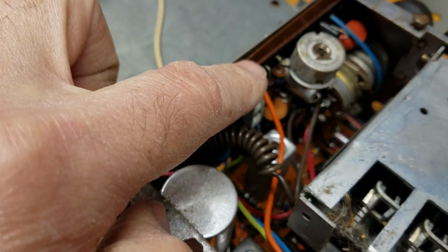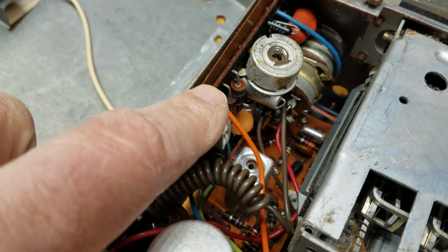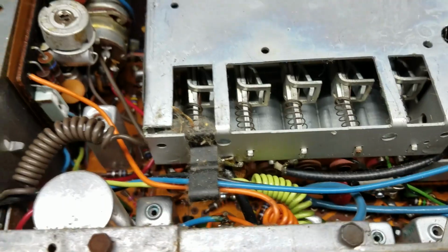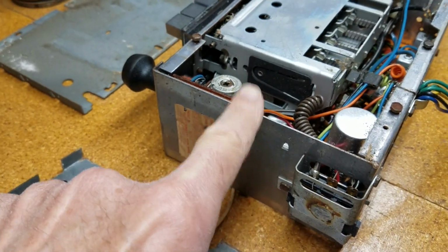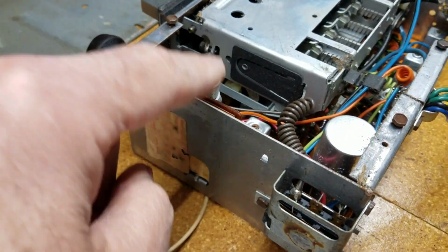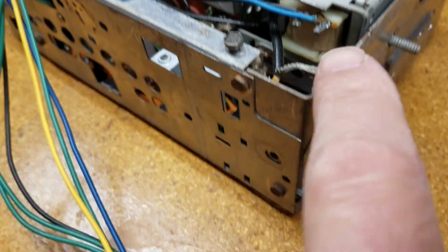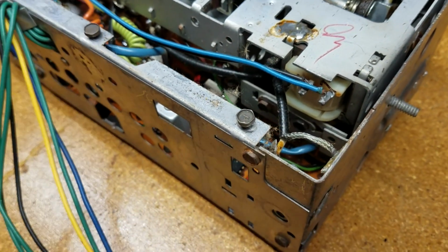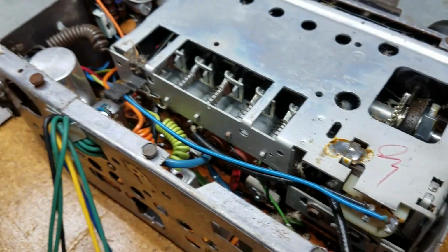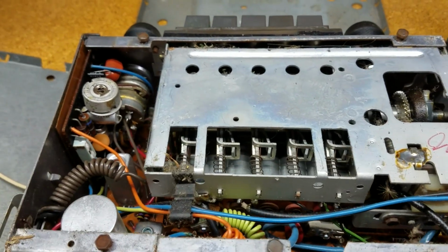So I'm going to need to see. I got another board here that I need to deal with, I think. In any case, I think I'm going to take this side off. So I got a couple of screws I've got to get out, but I'll take this side off, and I don't think I've got to come in at all on this side, so I'm going to leave this one in place to give it some sort of structure so things don't come apart. So I'll remove this one, and then I'll show you what that looks like.